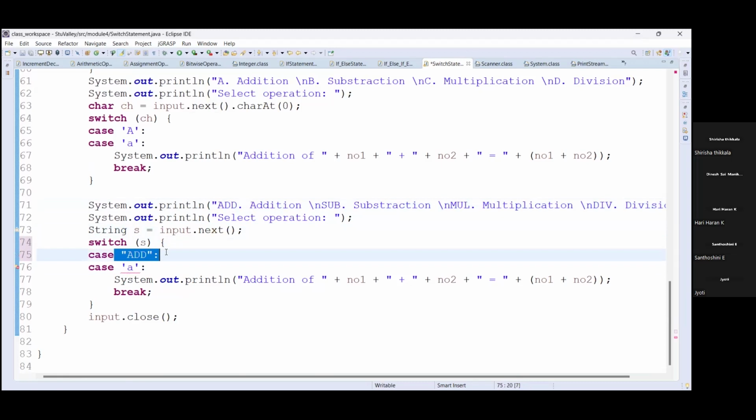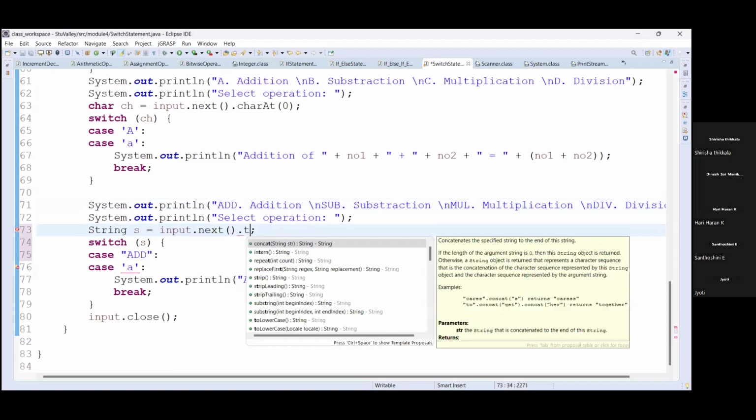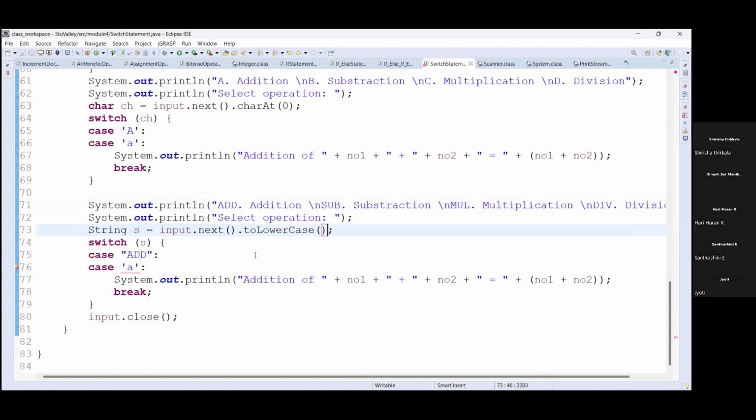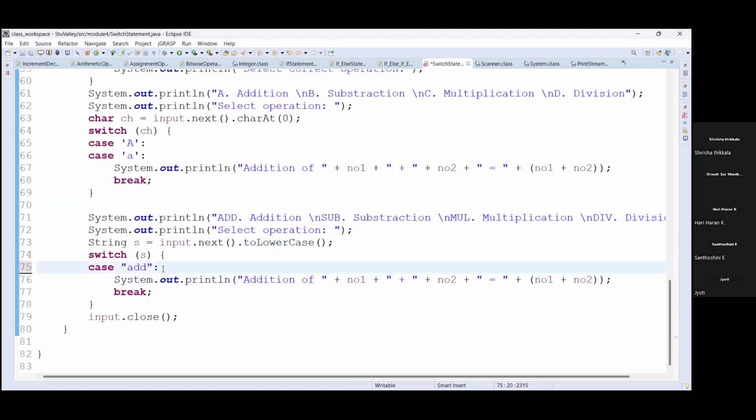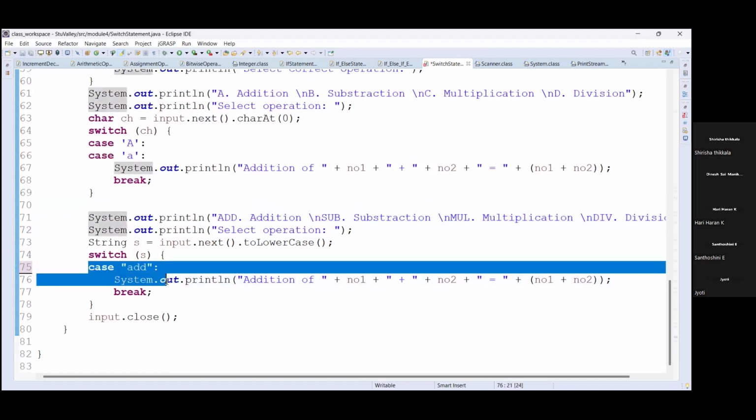So what we will do, string has a method. If you showed add in the cases here, that doesn't mean that the user will enter everything in uppercase. Characters will not be in uppercase every time. It can be in lowercase also. Any combination is possible, right? So that's why whenever you are taking the input into the string, we will directly convert it into lowercase so that it will be easy for us to perform the operations. Okay, so we don't need multiple cases. In that case, we can simply create it in this way.